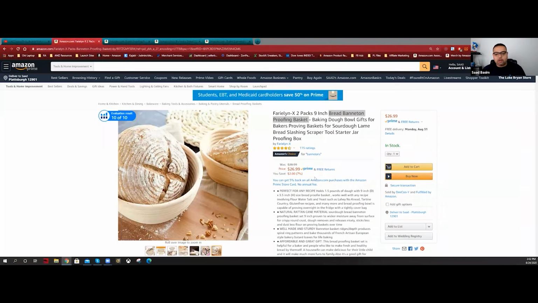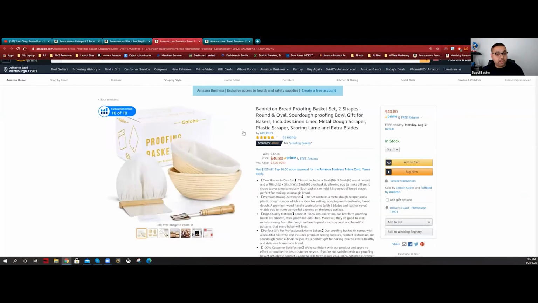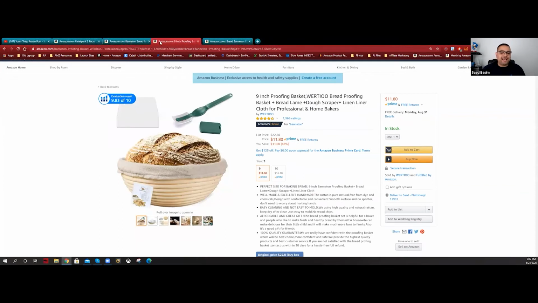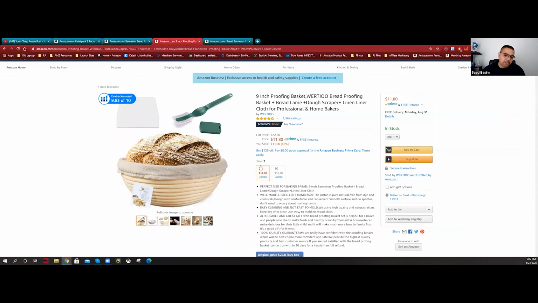All right, so now variation. We talked about variation. As I said before, it comes in colors, sizes, and quantities. For example, you see here 9 and 10. That's the guy who came with the same product, but he has 9-inch and 10-inch. So different sizes. You can do different colors. You can see the variations next to each other, and that's going to give you a good differentiation that you can really do.